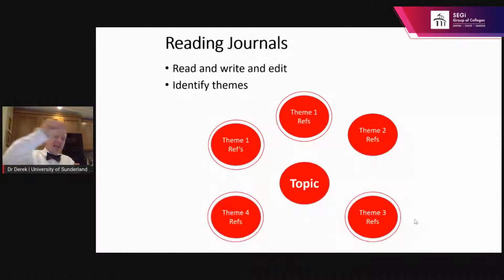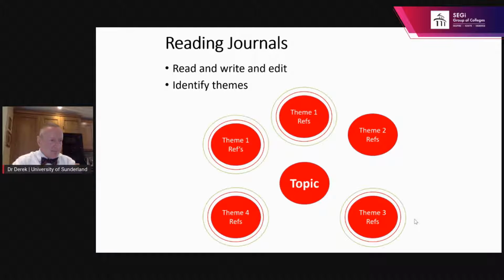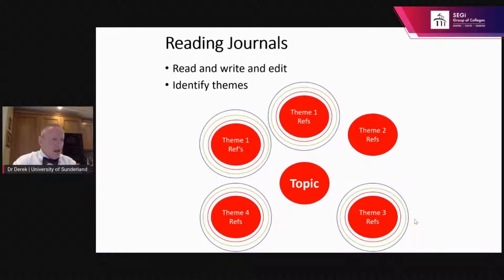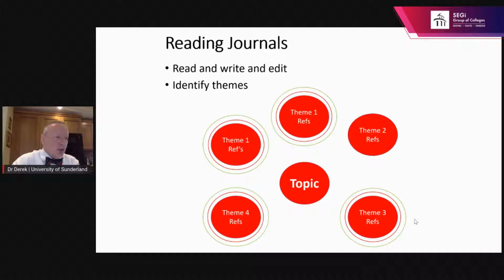You've identified that with a red ring round, and you've put a reference. So already at a very early stage, you start to identify that what you're reading is being repeated. This possibly is the key area. And as you go through the journal papers, you'll come across additional themes that have been duplicated, indicated by the green ring.